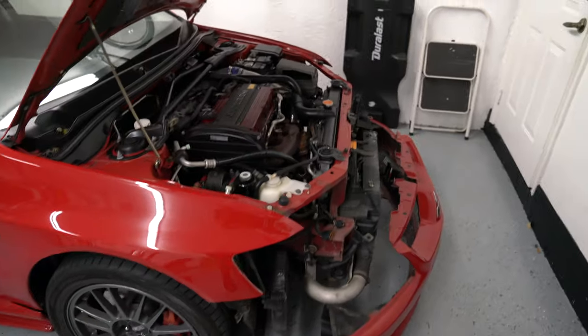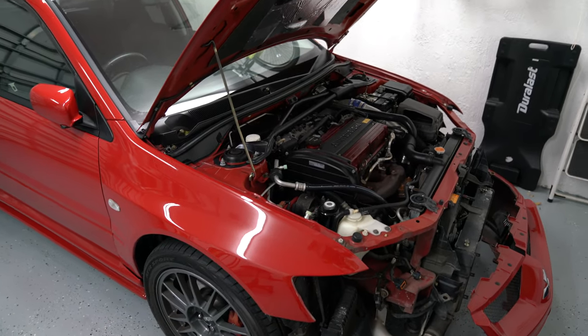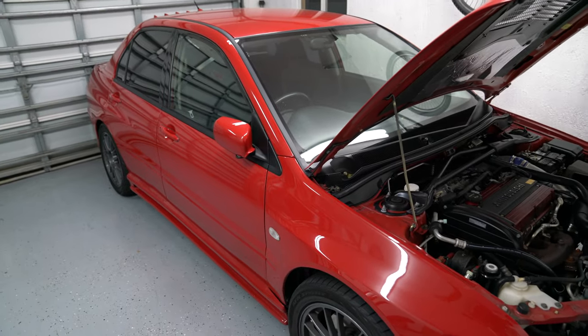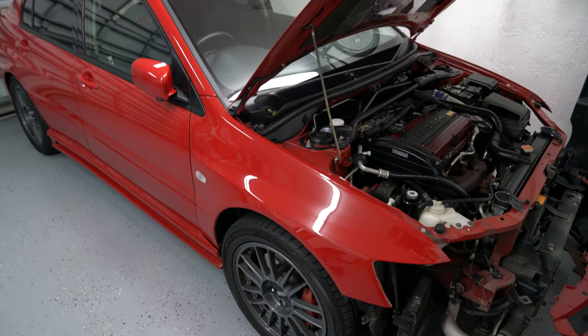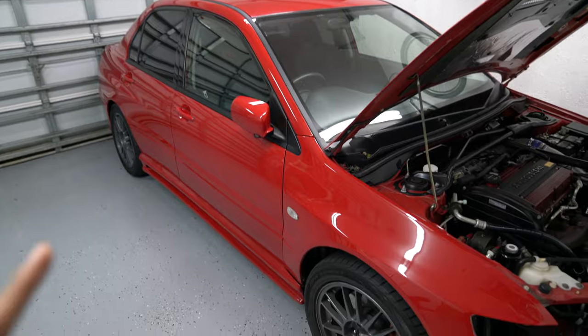This car is getting closer and closer, and it's crazy to think that we got this car in January. It's only May. And I feel like exterior wise and even the interior, we're getting the car back to the OEM stage. And before you guys tell me anything, I don't want to get any more comments. I don't want to get any more messages.